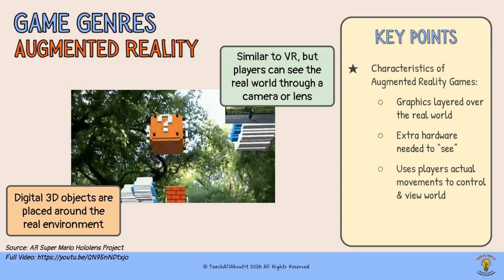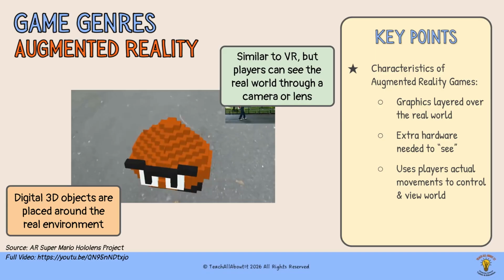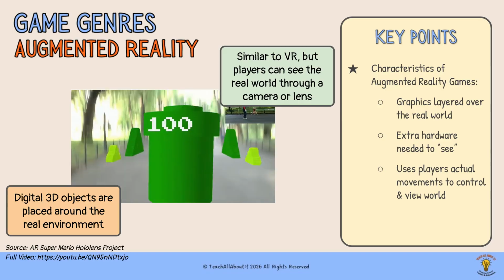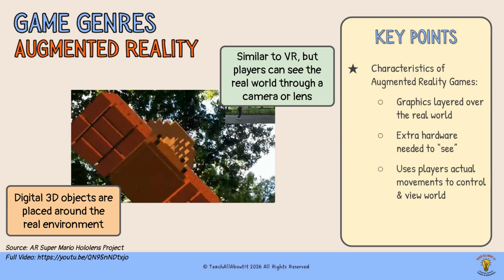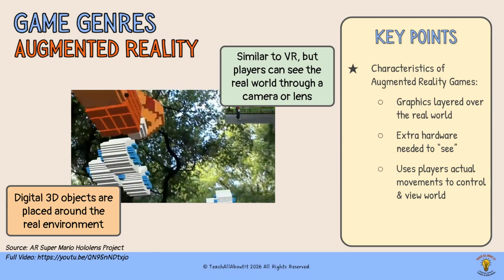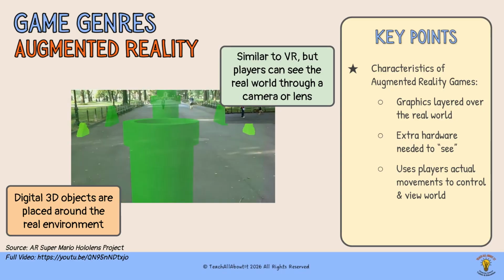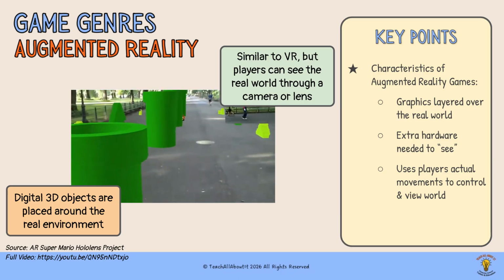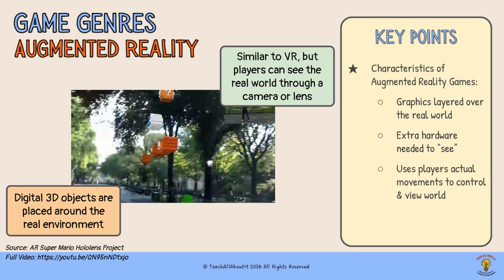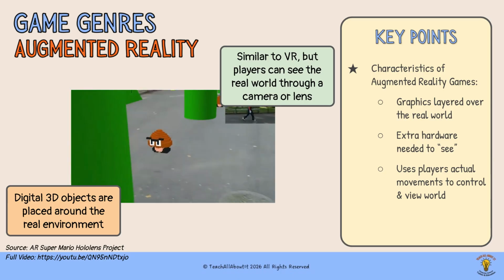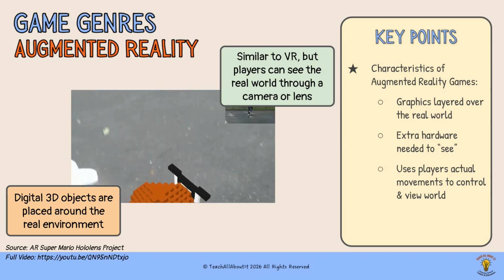So they're playing what would normally be a Mario game, where you would see this as a 2D arcade game, but they've created this as a 3D environment which is then placed over the top of the real world. Now, of course, these people who are walking their dogs, they can't see everything that this other person can see, so they might look a little unusual. In this case, we are allowing the user to potentially control movements and control a world view. You might be able to do this using a phone.